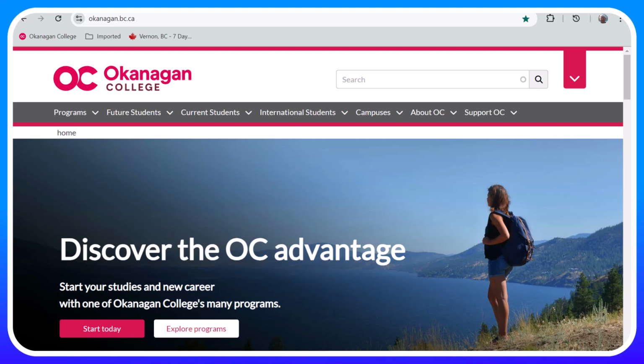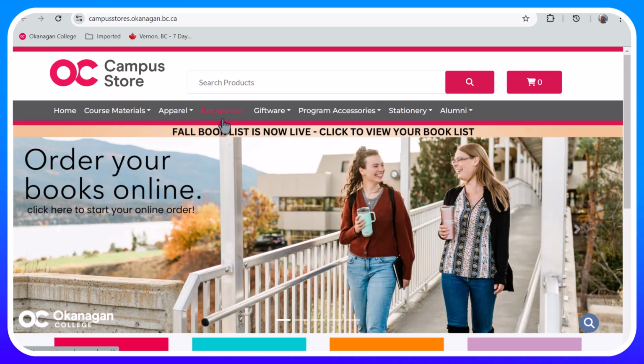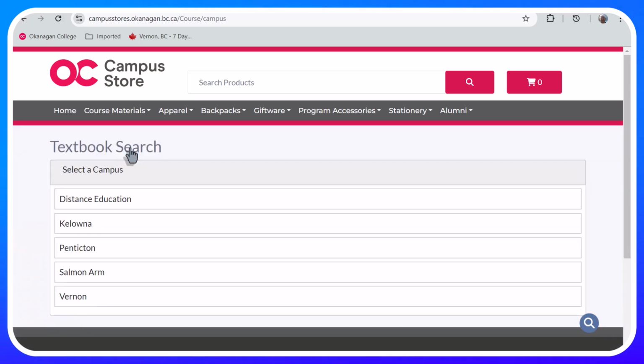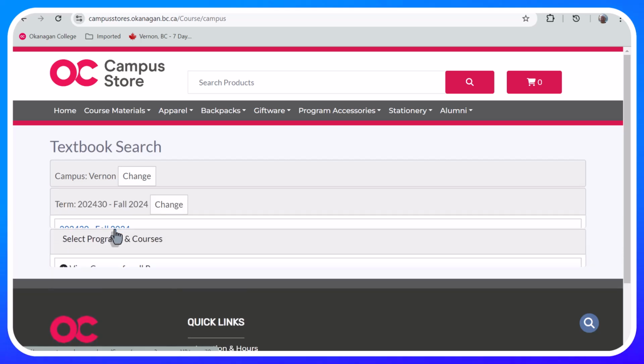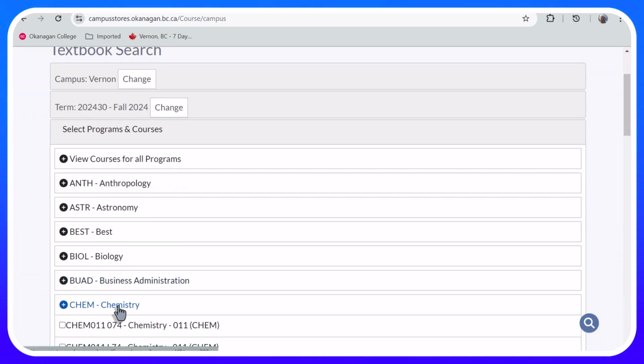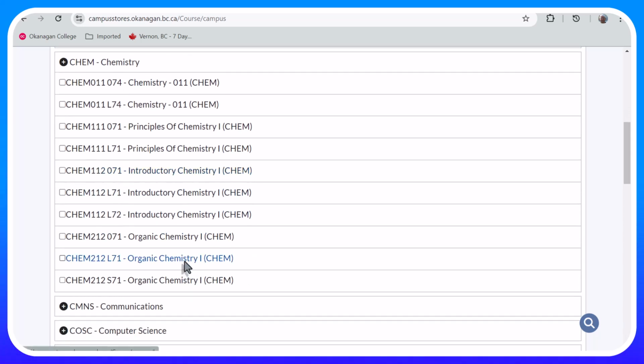Let's take a look at some of the things that I'm asking you to do before you come to our very first class. One of the things is to make sure that you have all the course materials. And you'll need to do this by ordering from the bookstore. So I'm going to open up the bookstore resources here, and under course materials, textbook search. Now, I'm not asking you to purchase a textbook, but under Vernon Fall 2024 Chemistry, I am requiring that you have access to the course pack.